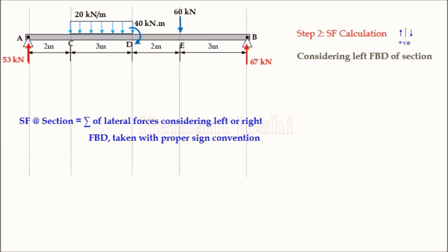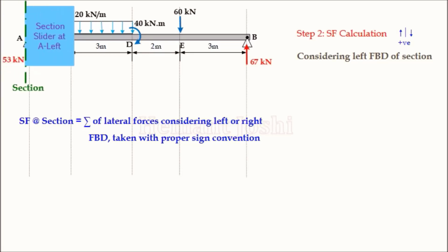Now for shear force calculation, we are keeping things simple and straight. Whenever a section is taken, we are always looking at the left side of the section. So always we are considering the left side of the section, and we are using a section slider. I will introduce that concept in just a few minutes. As we have a total of 5 points, A, C, D, E and B, at each point we are taking our section just left and just right of the point. That means we get a total of 10 values. Let's see one by one how it is done.